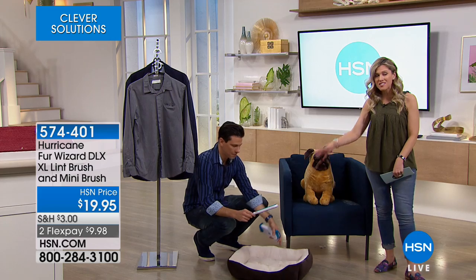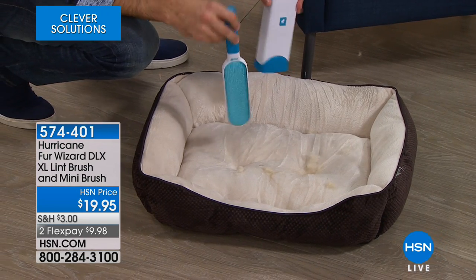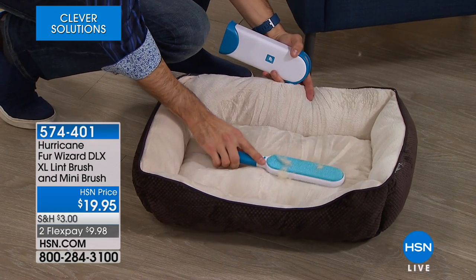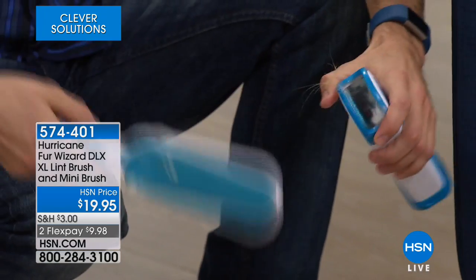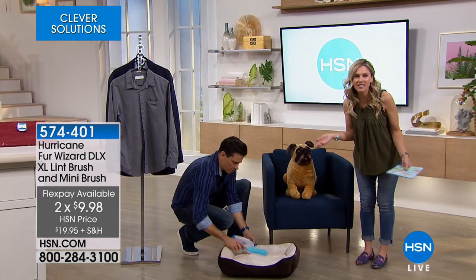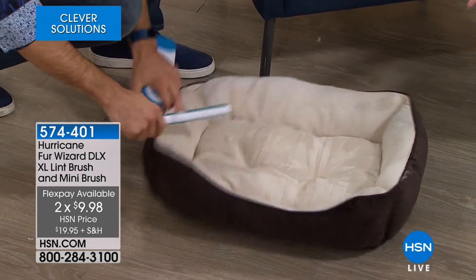But the big one, this is the deluxe. This is the premium. And Bobby, I did my research before the show. Yes. And this value is by far the best value I have seen anywhere. It's in fact huge. I went and searched the internet and I couldn't find it for less than $15 more than our price. We do have it on FlexPay today, so it's less than $10 for you to bring it home. And you know you want and need a lint brush. This is not a privileged item. This is a necessity. Like, you have to have it.